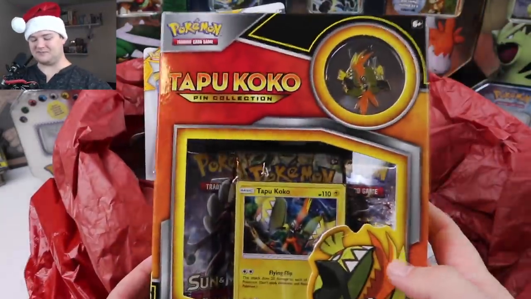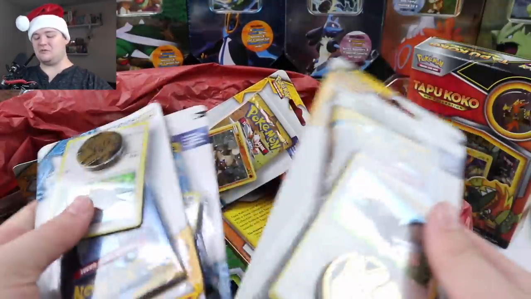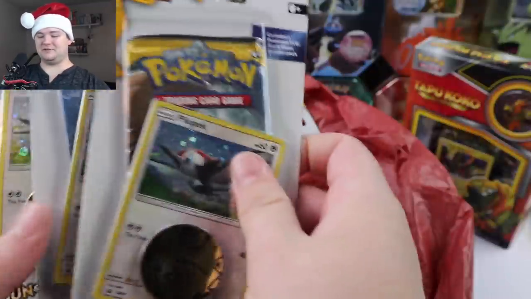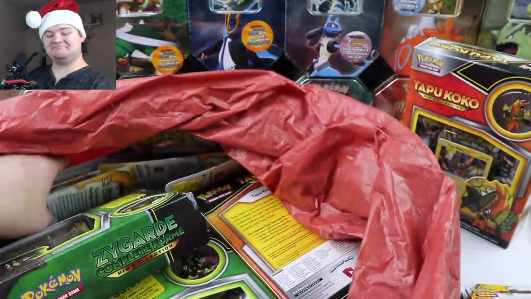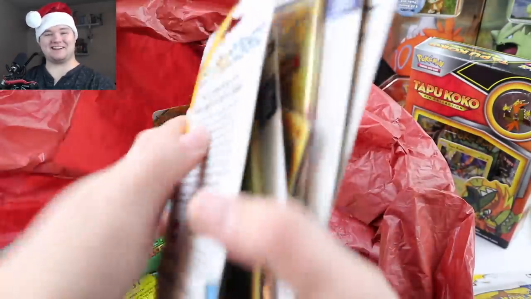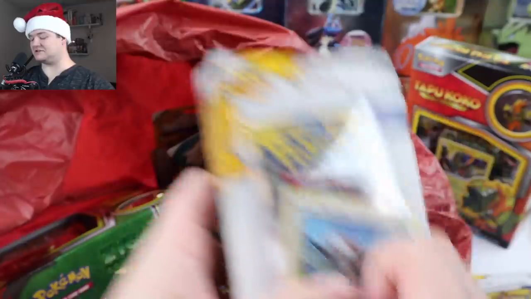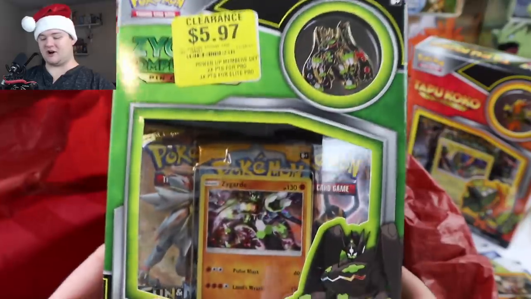So, a Tapu Koko pin collection. We have so many of these Sun and Moon blister packs. Hopefully we get an Ultra Ball. That'd be nice. So I have a ton of these. Like, absolutely a ton, because they were a dollar a piece. You cannot pass these up when they're a dollar a piece. Rockruff promos, Pikipek promos, and just a ton of Pikachu coins. We also have the Zygarde collection boxes.